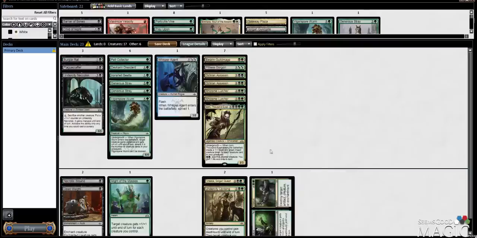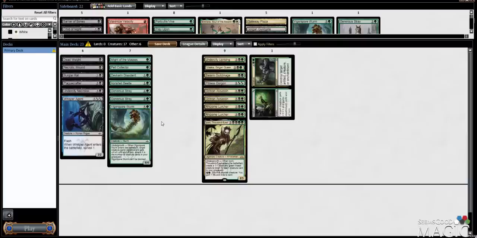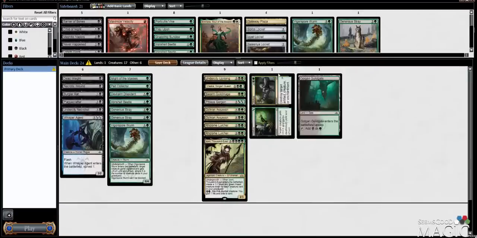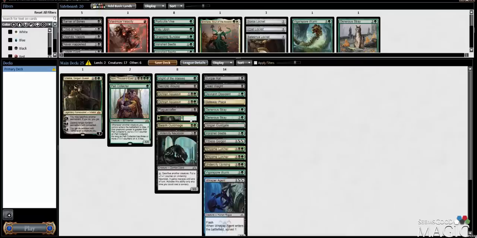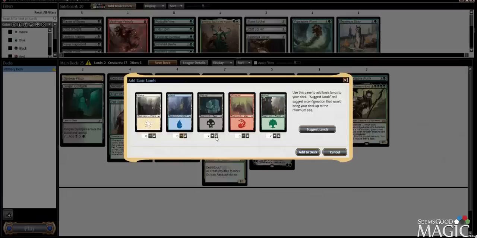All right. I like it. This is double black. So I guess we want to do an even split. 15 lands, so we'll err towards, I guess, black. So I'm gonna look at the curve. Whoops. Let's get the curve here. Yeah, we need them both pretty early. I guess we'll probably still err towards black.